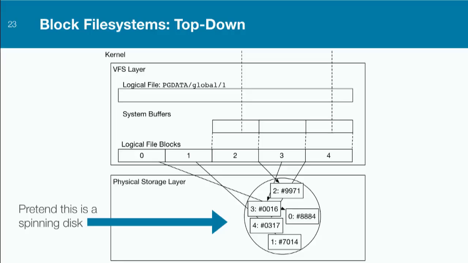And assuming that the little circle there is actually spinning rust, and these are your blocks, you can see that when you go into a sequential read of data off disk because you're trying to read some random file, in this case something out of the global catalog, it's internally doing a bunch of random read operations off disk. But what you thought as a user was that these were logically ordered blocks, and that's not the case.